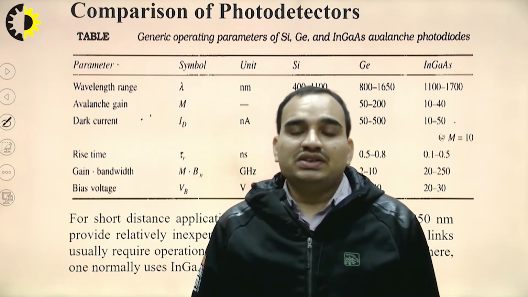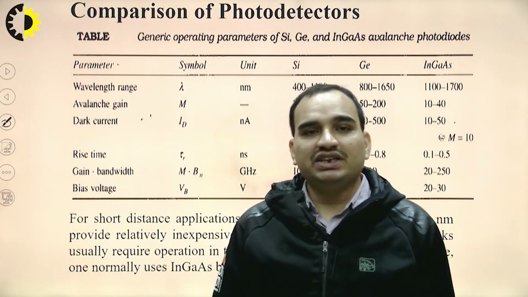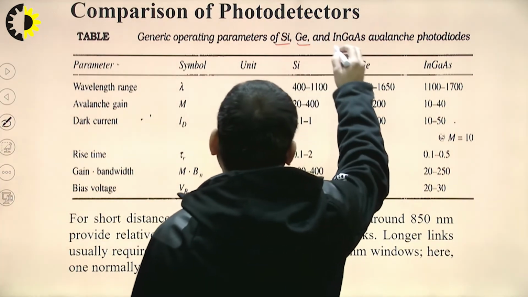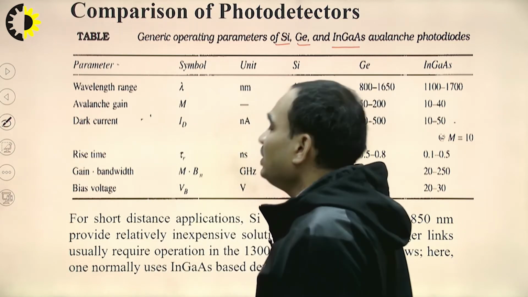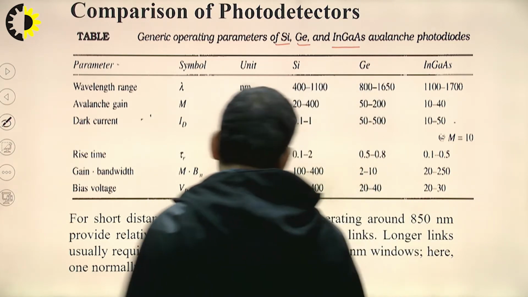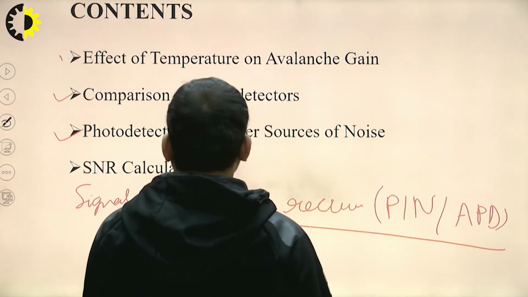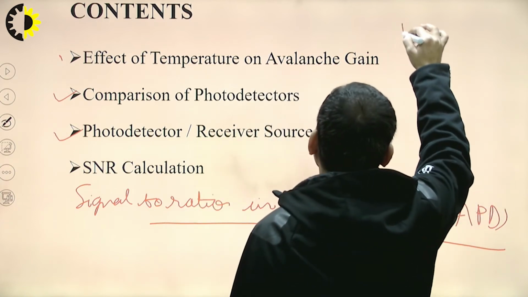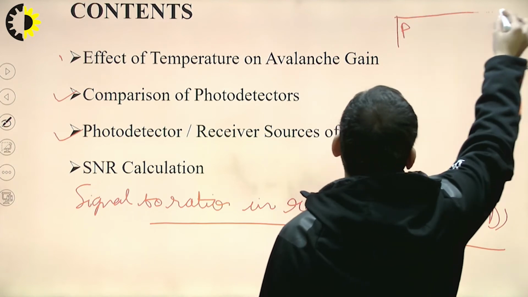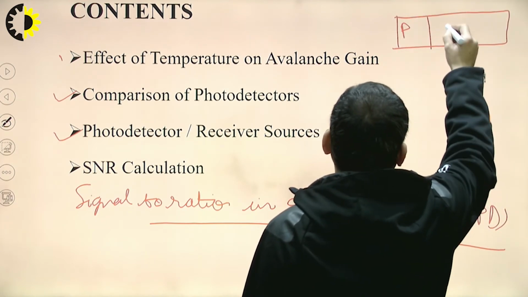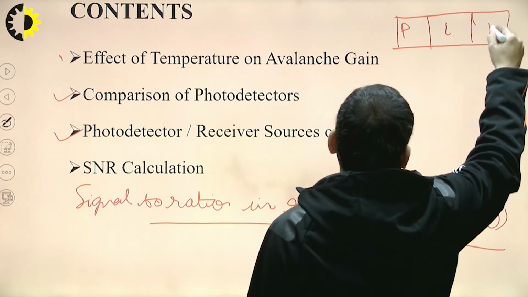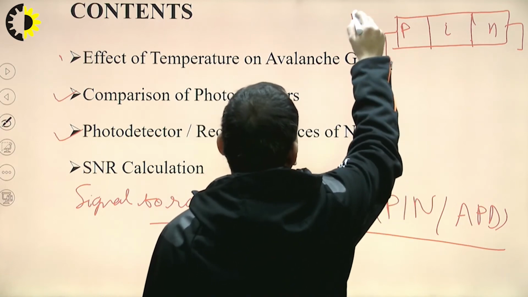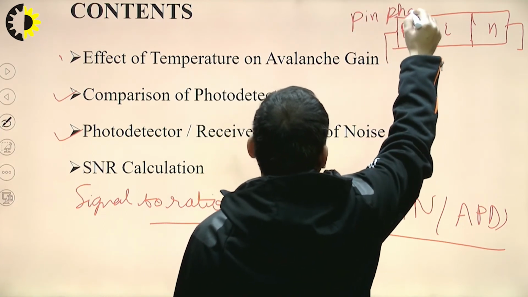So when we compare the Avalanche photodiode, again for the same materials which we have used for the PIN photodiodes, that is silicon, germanium and indium gallium arsenide Avalanche photodiodes, the basic difference between the PIN and Avalanche we have already discussed in the previous lecture. Let's have a quick view on that. So for PIN photodiodes, as the name indicates, we have 3 layers, that is P type layer, I intrinsic layer, and N type layer, that is in reverse bias. So that is a PIN photodiode.